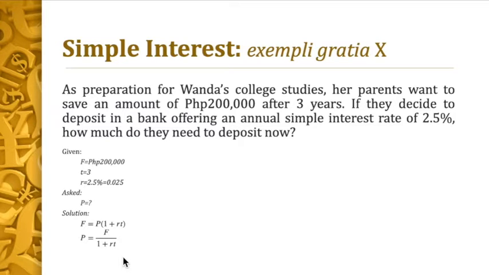Okay, so using our calculators again, we're going to solve this problem. What is your F? Your F is 200,000 divided by 1 plus R, that's 0.025. Kindly use the decimal notation, times 3. That's going to give us, let's see, yes, this is the amount that comes out of my calculator: 186,046 pesos and 0.51 centavos. Actually, in your calculators, you will see 0.5116. So there are four decimal places, but then again, we're talking about reality here. We're talking about an amount of money. So money only stops in the second decimal place, that is, the nearest centavo. Okay, so this is our answer.